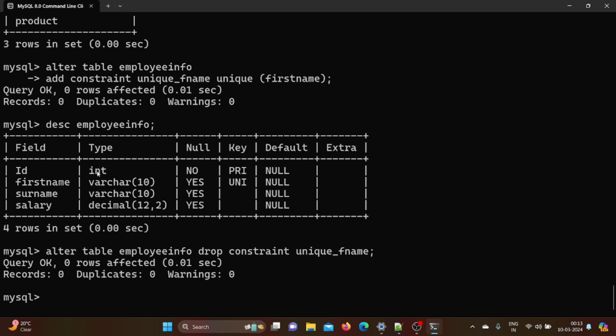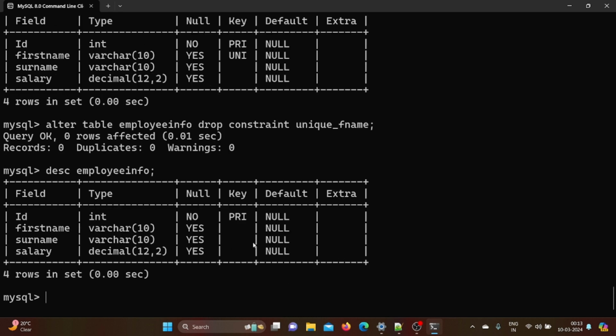And yes, our constraint is dropped. We can check it by the description, and you guys can see here that our constraint of unique fname is dropped. So that's it for today, guys. Today we have covered the constraint and the alter table topic.